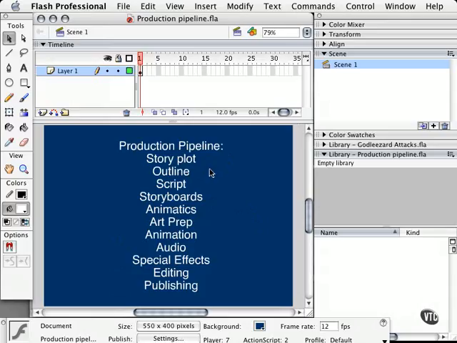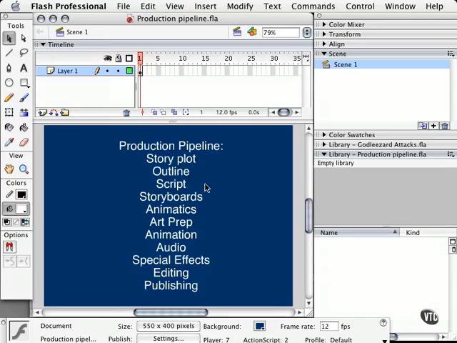From there, we move on to an outline. And then an outline would basically take the plot, and then using point by point, you would say what happens first and then next and then so on. So the first sentence in the outline could say something like, it's evening, the city's quiet, everything's normal. Then the second point in the outline could say, something is heard in the distance, something coming out of the lake. Then maybe the third point could say, we hear footsteps approaching the city, and so on and so forth. So you could really base your film on a very, very tight and detailed outline using nothing but sentences with bullet points next to them.